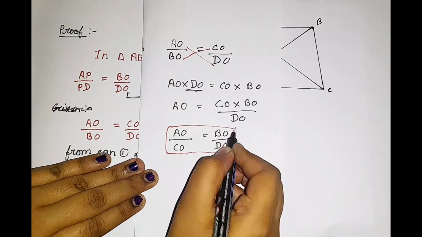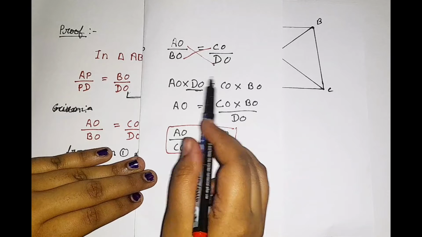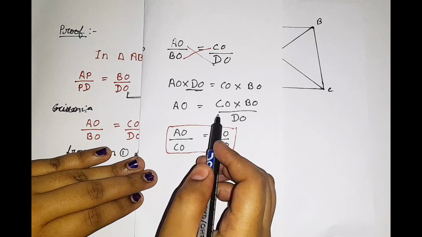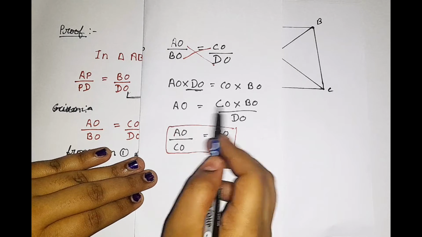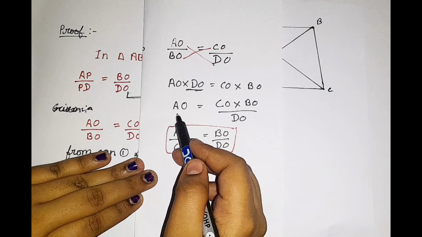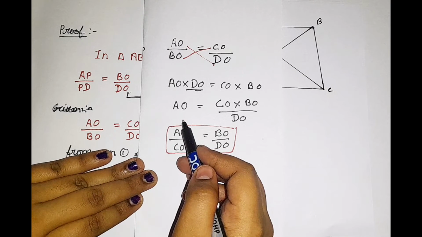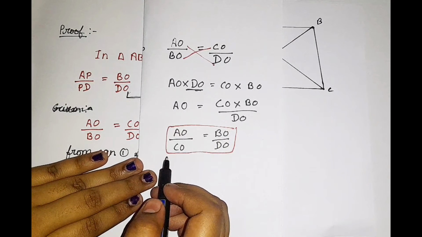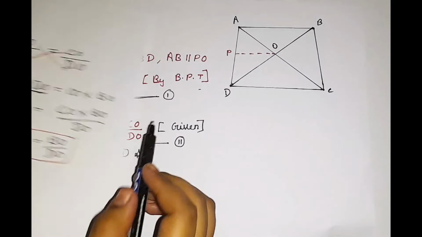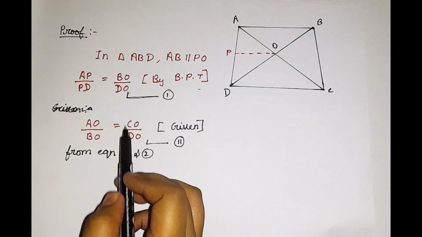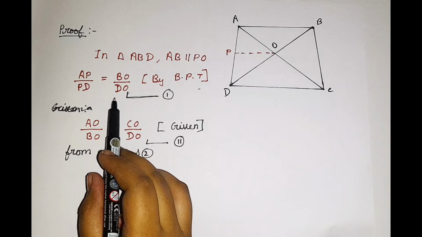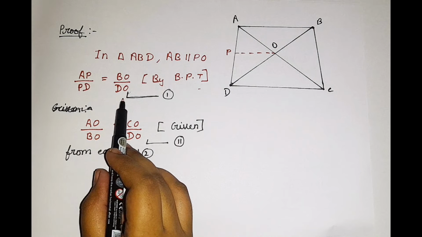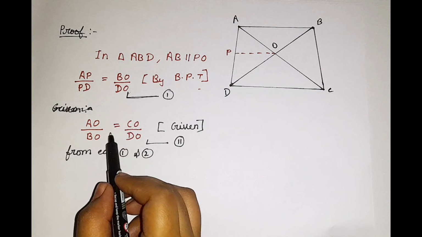So this is that value. Some guys might be wondering, why did I get DO to this side? Can't we just get AO to this side? So why particularly did I bring the CO to this side? Can't I get this BO to this side? Then it will become AO by BO. So what is the problem with that? I brought it to this side because we want something similar. Am I right? So we want it according to equation number 1. So this is equation number 1. When we compare both the equations, we need something similar. But here we had a problem that we don't have something which is similar. That is what the problem is. Am I right? That's why I took cross multiplication.